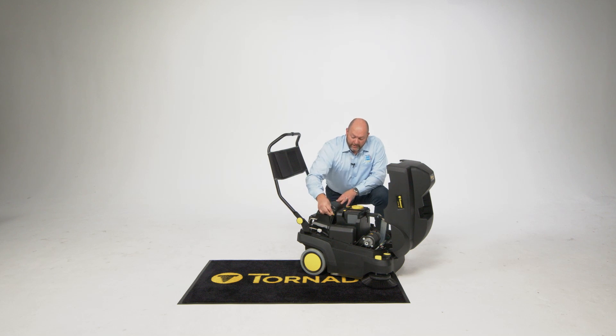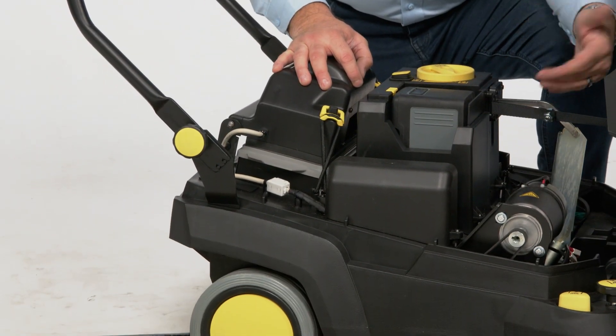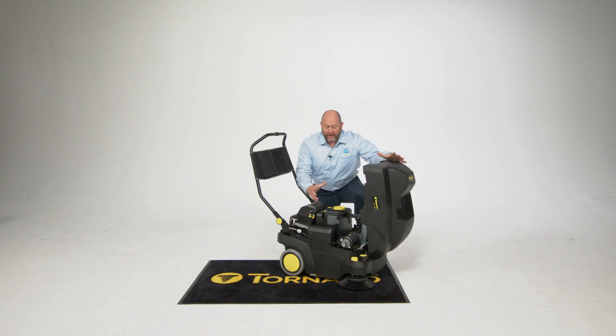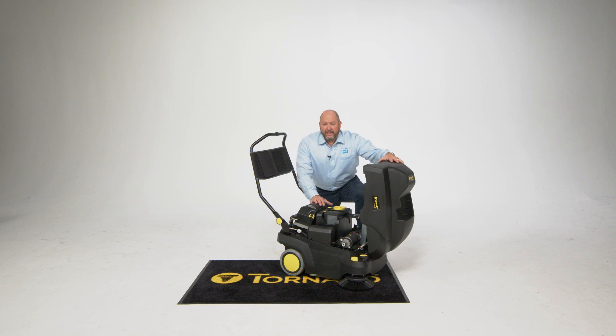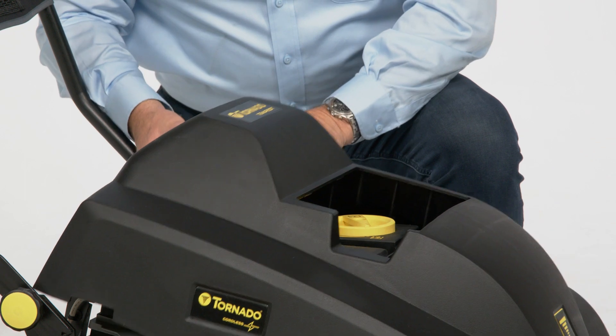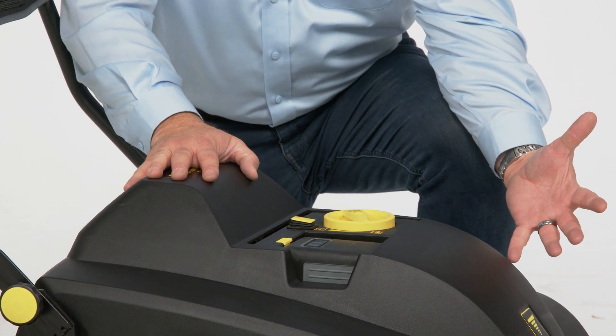There are four motors that operate inside this unit independently. The first one is for that scraper that constantly is moving back and forth — it's a filter shaker, scraping that filter so that the fine debris is falling into the hopper, running on its own motor. Then the next motor is right up here — this is the motor that's driving that main brush. One of the other safety features of the Tempest is the fact that it won't operate when the hood is open. There's a sensor built in here that knows that the hood is open — even in that on position the buttons will flash, but it won't operate. Only when you close the machine and turn it on will everything fire up.